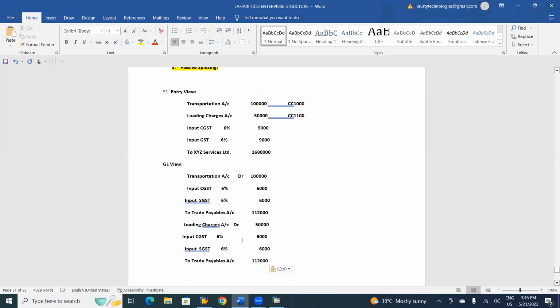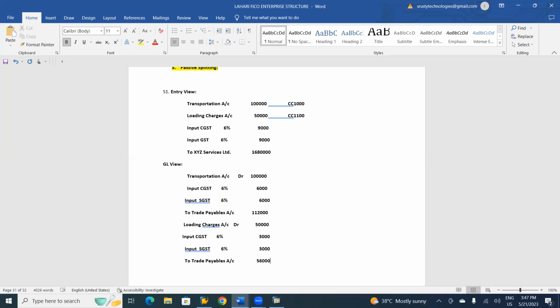Input CGST 3,000, input SGST 3,000, to trade payables 56,000.